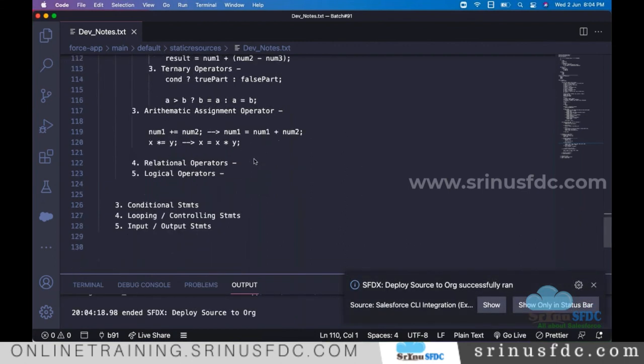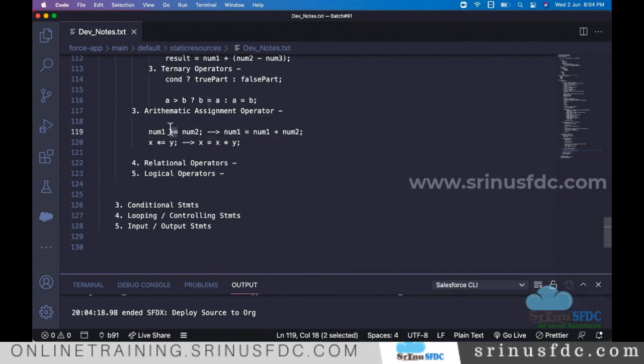Arithmetic assignment. So we use an arithmetic operator and also the assignment operator like this. When you use it like this, the meaning is: the left side value, the right side value, how it will work. Into the left side value, we are adding the left side number plus the right side one.